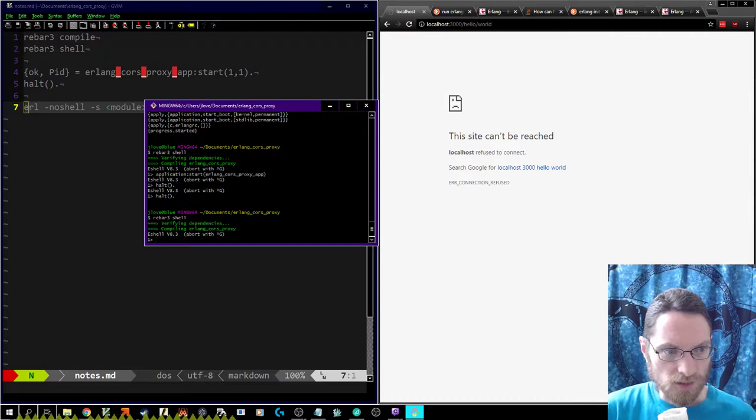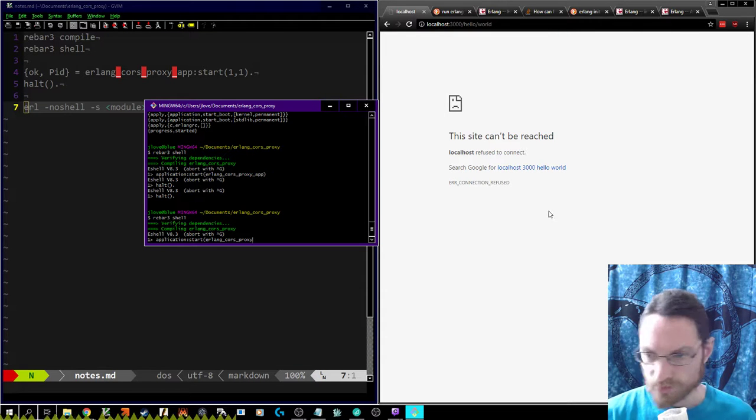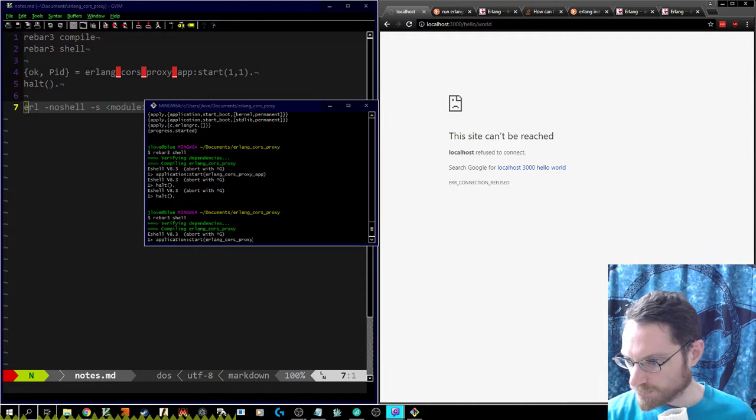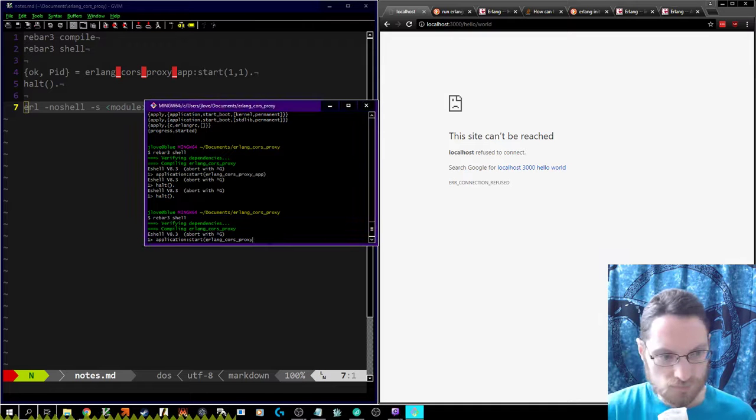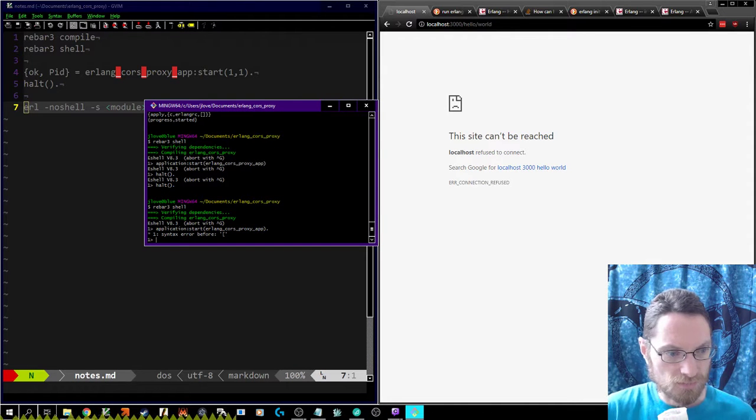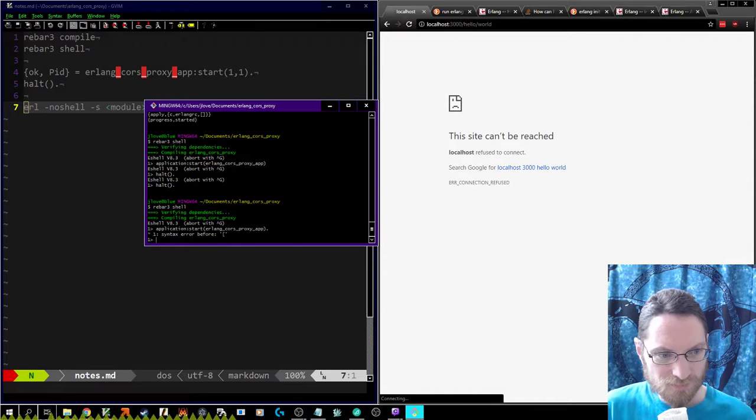Oh, okay, no backspace here. Application start erlang_cores_proxy app. Period. What? Syntax error before bracket. There's no brackets!